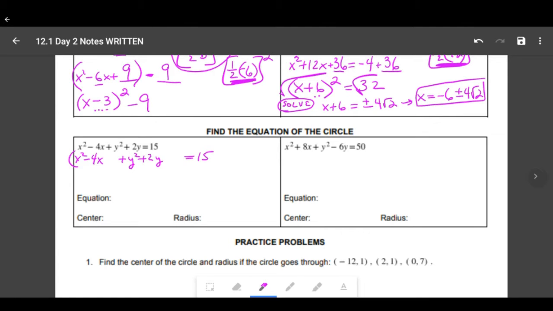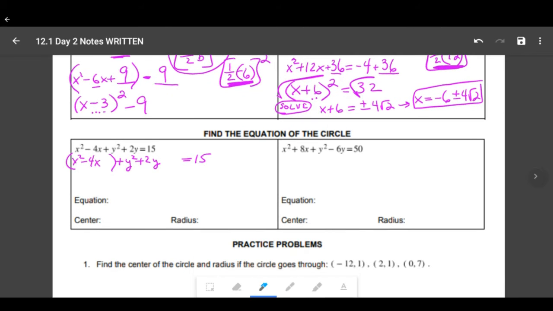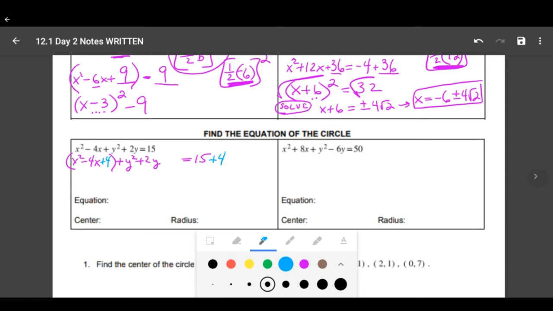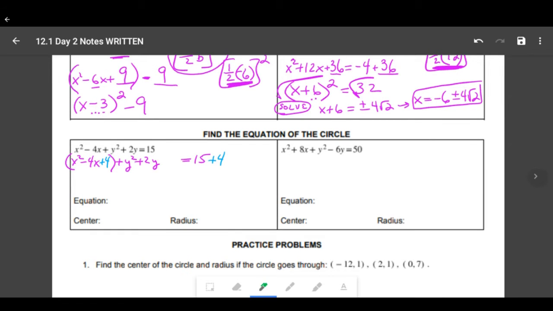So on this first group, what I'm going to do, and we'll mix and match little colors a little bit, same thing we've been doing, I'm going to say, all right, well, what is 1/2 of -4? That'd be -2, squared would be +4. In order to balance, I'm also going to add the +4 onto the other side, right? Because we're looking to balance our equations each time we do this. Now the next thing, if I take 1/2 of 2, which would be 1, squared, that's going to stay a 1. And again, I want to balance, so I'm going to put it as a +1 onto the other side.